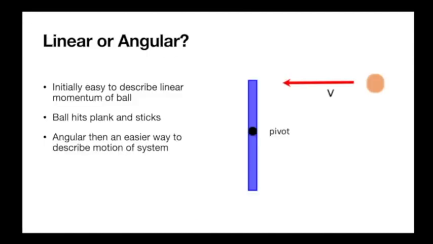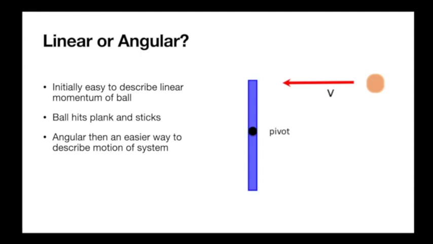Okay, so now something more important that connects all this angular stuff to what we were doing with the linear velocity a bit more. Here's a simple scenario that we have the tools to describe but haven't quite linked up yet. We have a ball traveling in a straight line that hits this plank at the end, and once it does, it sticks. So we know when that happens, it's going to stick, and the plank is going to rotate about its pivot point.